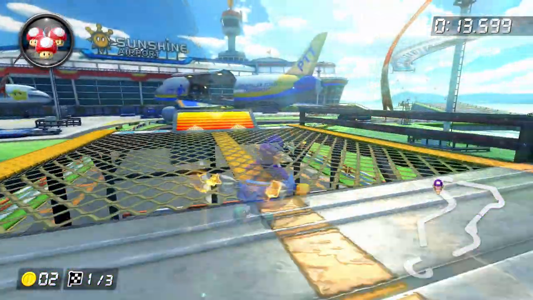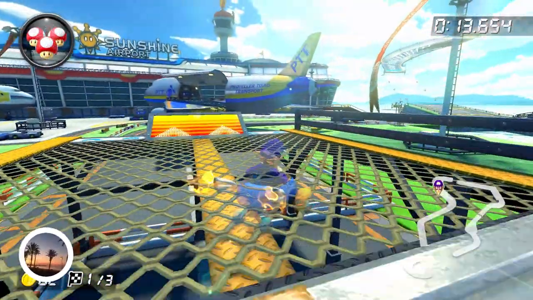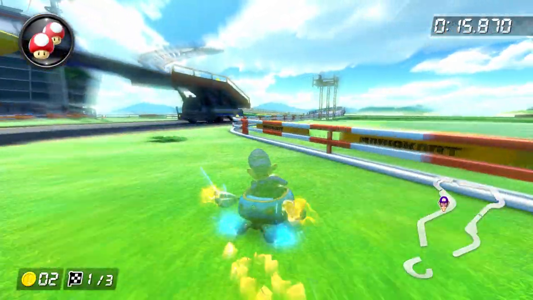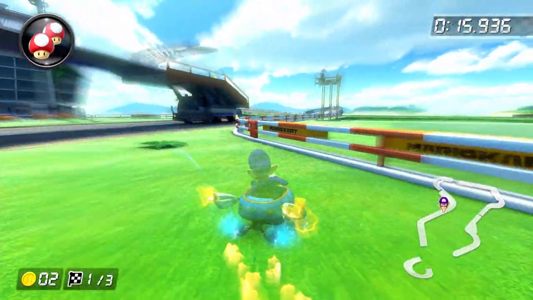The thing about this shortcut is that the mushroom just barely gives you enough boost to carry you all the way through the grass, so you want to delay using your mushroom until just before you get onto the grass. And as soon as you use your mushroom, start holding a hard left on the joystick. This should allow you to avoid bonking into the fence at the end of the shortcut.